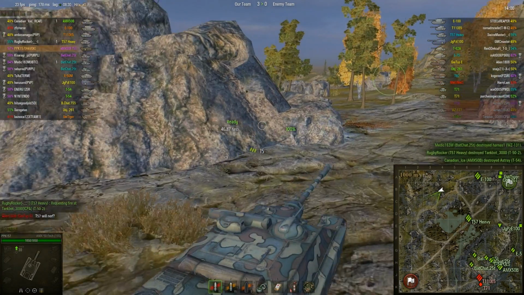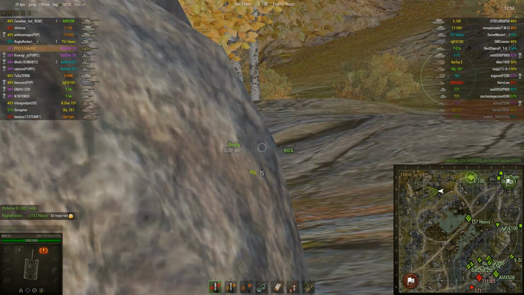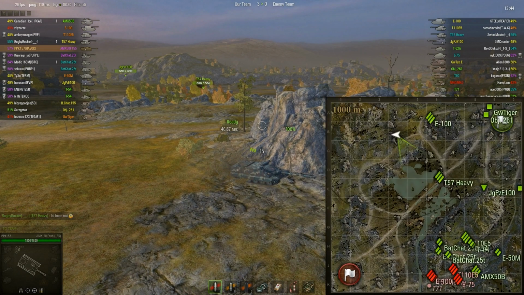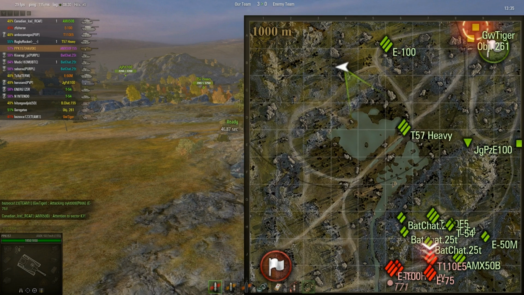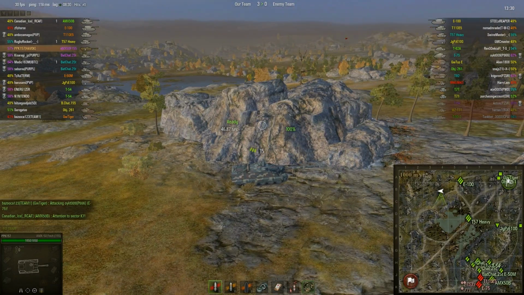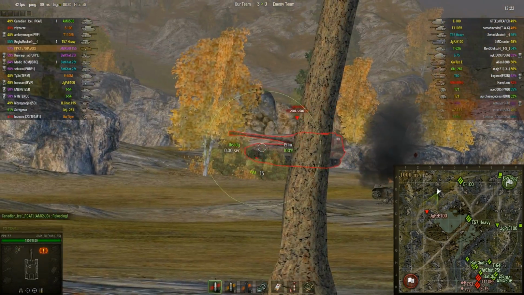Already gaining a huge advantage. 2 scouts down, 54 dead. No losses yet. Let's see the... Oh, what do we got? E5, E100, E75. I think I see T-57 there. Is there T-57? Yeah, there is one on our team. Okay, so I really shouldn't have too much opposition right in front of me. At all. So I'll get moving. Well, that's not exactly no opposition.